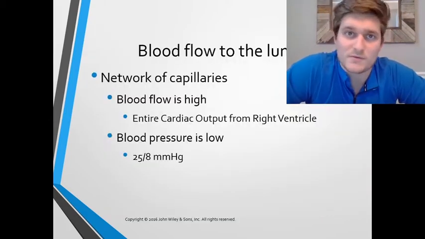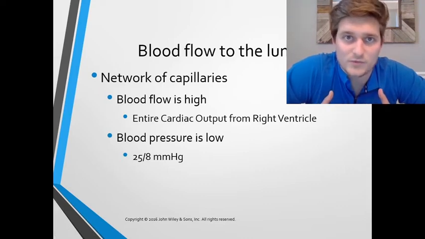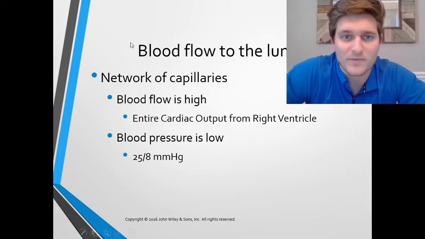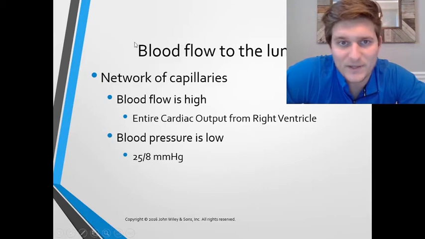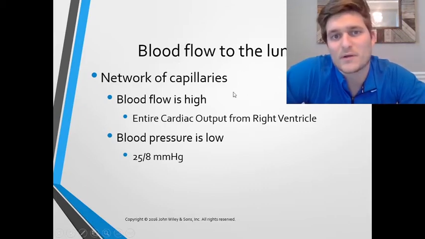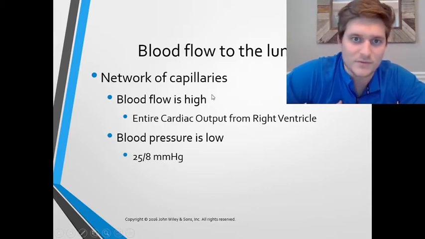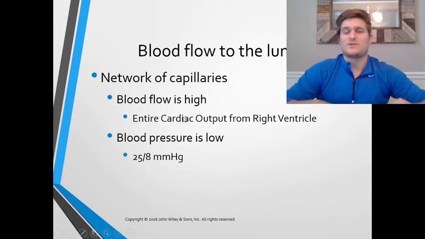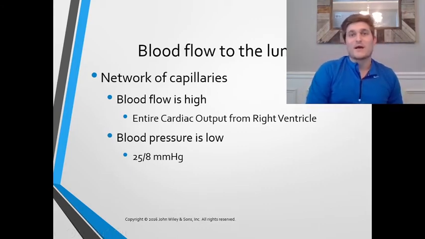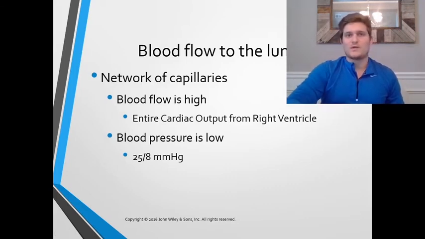The right ventricle is going to eject venous blood to the lungs, and then that blood will go from the pulmonary trunk to the pulmonary arteries to the pulmonary capillaries, and those capillaries are going to be lined against the alveoli, and that O2 is going to come into the bloodstream, and CO2 will be dumped from the blood to the lungs. And so that right ventricle is going to eject out all of that blood, and that entire cardiac output actually finds its way to the lungs. But despite blood flow being high to the lungs, the blood pressure is actually pretty low within those vessels.